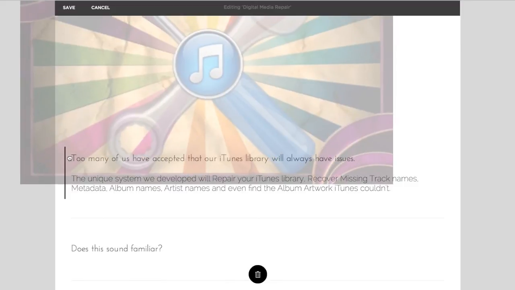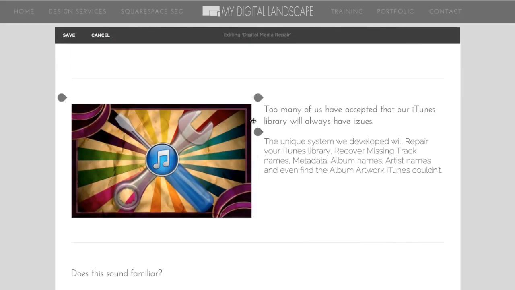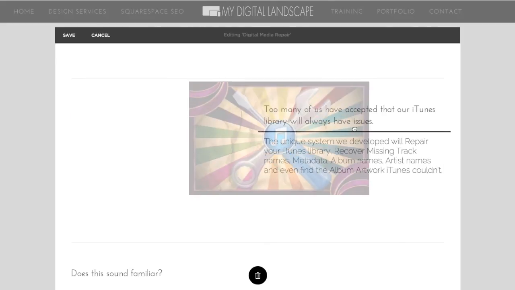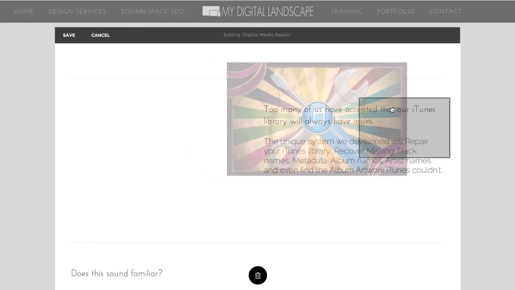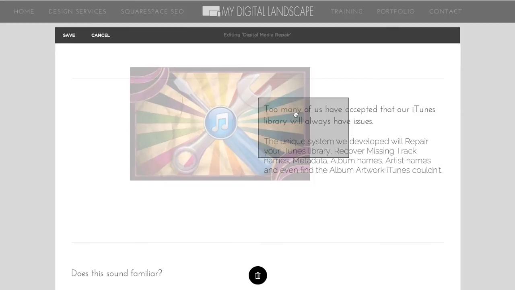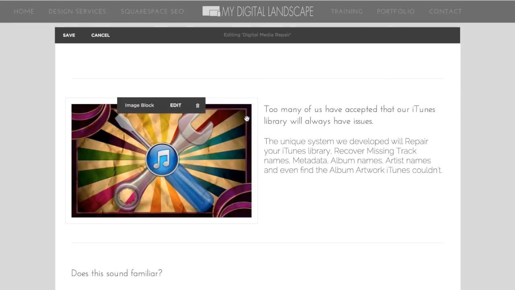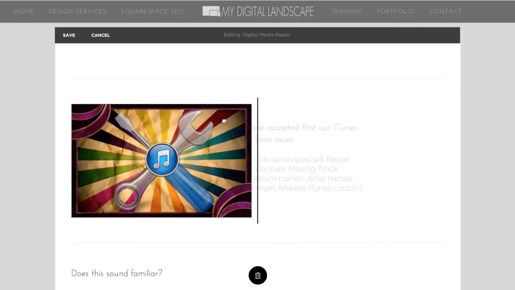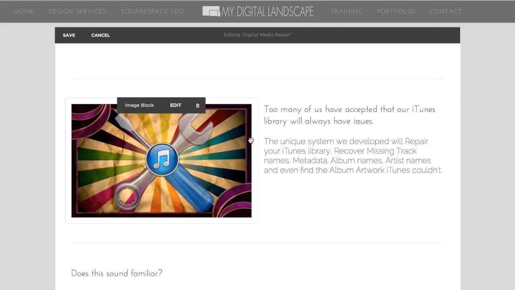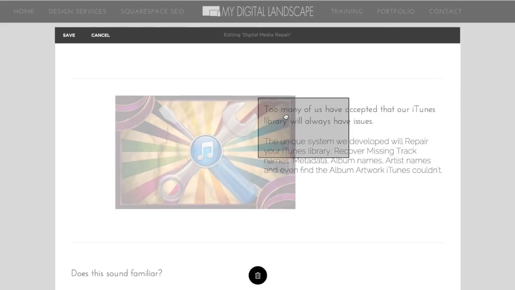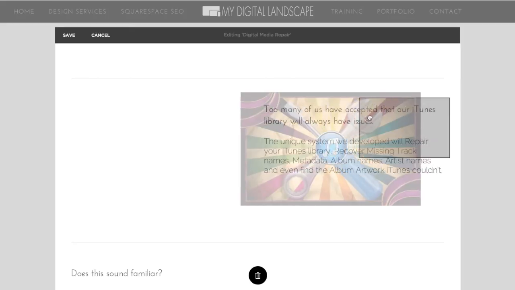If we wanted to push it to the edge of this but not have it wrap around, we can go right beside it with the short black line. If we want to wrap or have it inserted in, you're going to need to get it right over the upper left or upper right corner of the text. One thing I will point out that's a common mistake is that when you grab the text box and you try to move it over the image, you do not get those wrapping options that you would if you're trying to drag the image over the text. So again, if you'd like to wrap, you're going to drag it over the upper left or upper right corner.